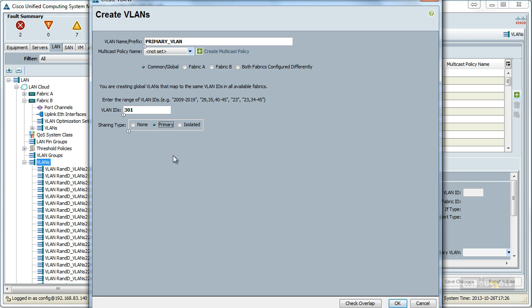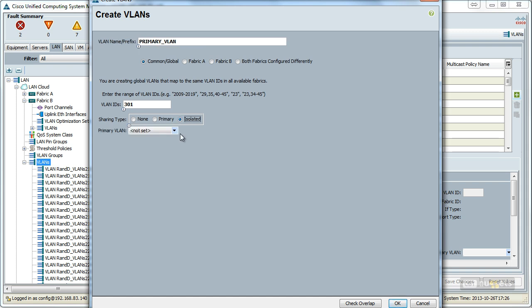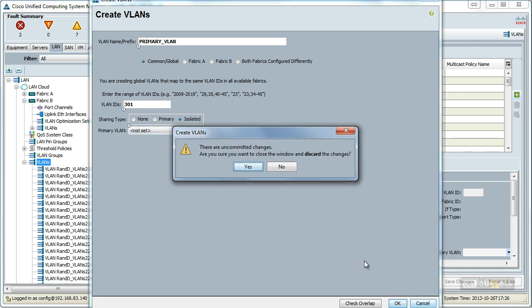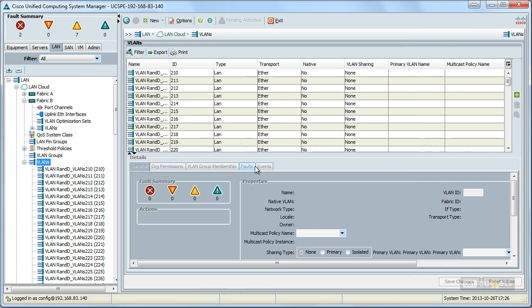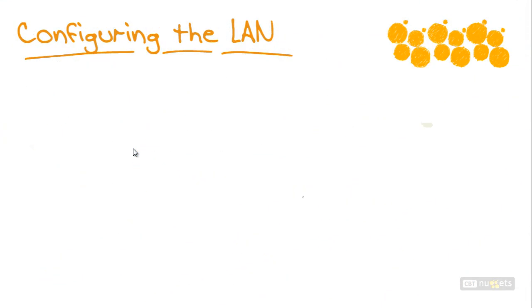You would go ahead and create it. And then when you're creating your isolated VLAN within that one, you would just mark it as isolated and specify the primary VLAN from the drop down. So they make it very, very easy for you to create the primary VLAN and its one isolated VLAN below it. So awesome. We have the VLANs and we are masters of their creation in the UCS system.